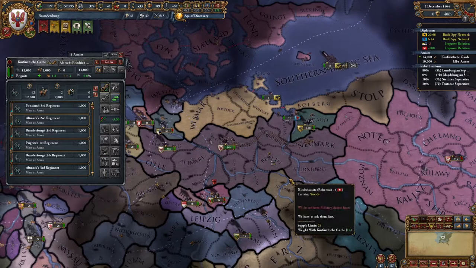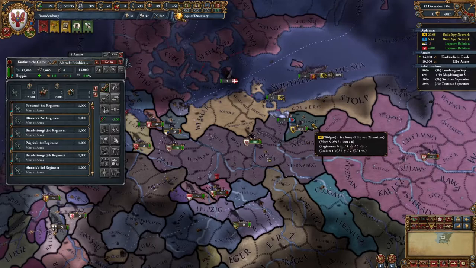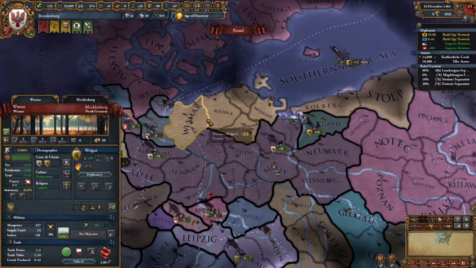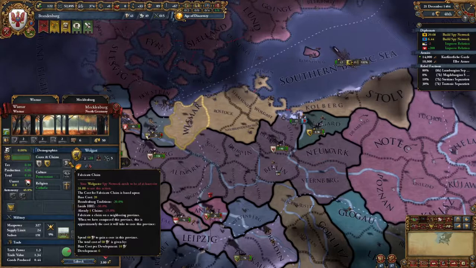They're sieging. We can actually pinch them between the siege that they're doing on Stettin. Who else are they in a war with? Dithmarschen is also in the war too. Dithmarschen would be a good country, actually, to butter up a little bit ourselves. Can we get a second claim on these guys, though? How much is this going to cost us? 31, so we need to wait a month or two to get this final claim here.